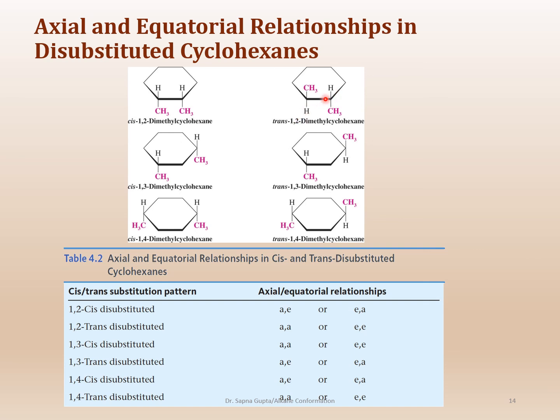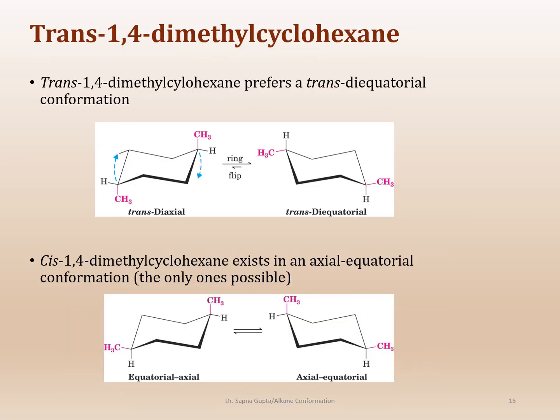Okay, so that's what happens. So in this case, in case of trans, the two hydrogens will be axial or equatorial. In case of cis, they will be axial and equatorial. Okay, that's how it will be. Those are the relationships that you have for these two. But the best thing to do is draw the models for this one and then see how the ring flip works, or you can just draw the ring flip in your notebook, okay, and practice all of this. This is a really nice exercise, okay, to work on.